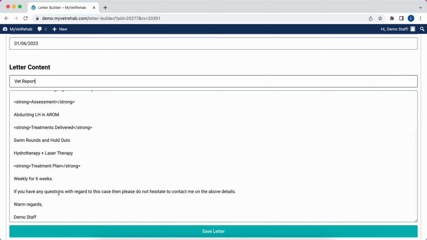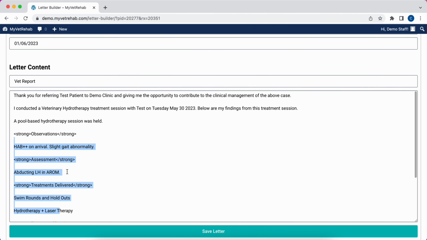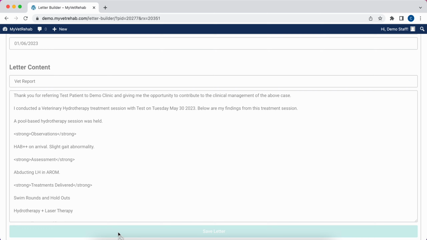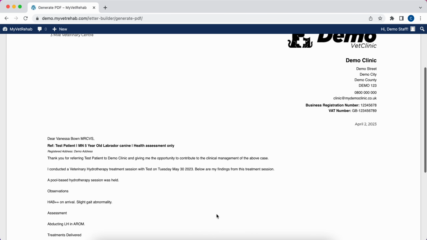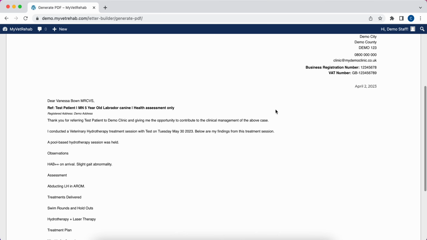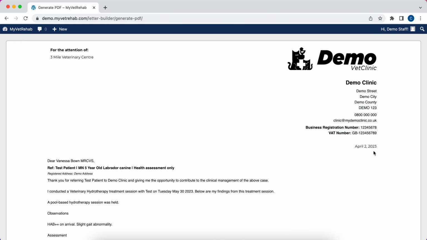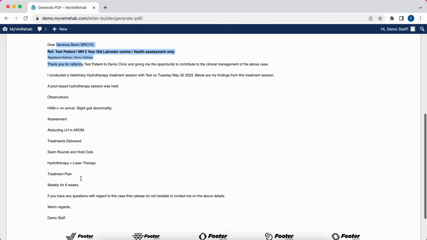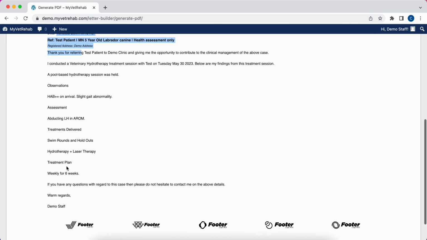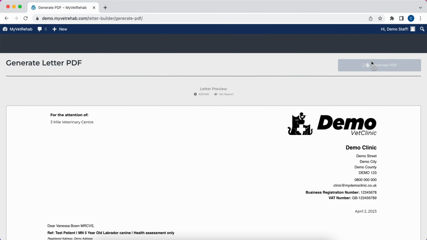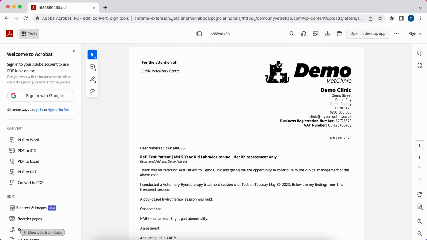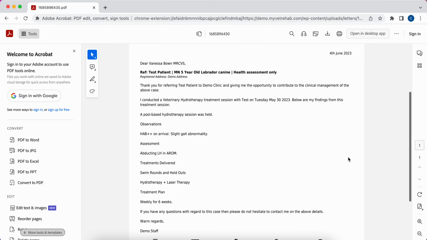So this just provides a description for the previous page, so you know what's going on. It'll then give you a draft. You can then change and edit this draft however you'd like to change it. Once you're happy with the content, click Save Letter. That will generate a PDF. Save that to your server. In the meantime, it'll give you an idea as to what that looks like. So it's dated, provides you with all the information that you could possibly need, and then it gives you all of the text that we've set out. And once you're happy with it, you can just hit generate PDF. And that'll generate you a PDF there of the letter that we've just created.